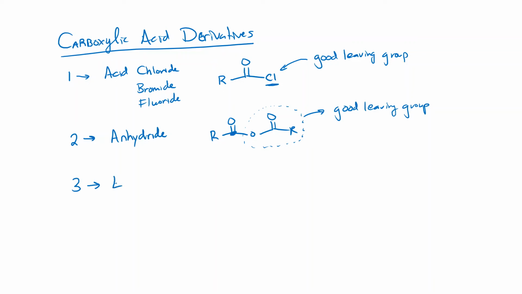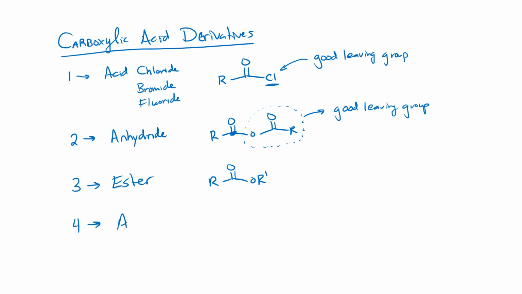The third carboxylic acid derivative is the ester. Like we said in the carboxylic acid to ester video, these things are stable. These things stick around. They're nice, solid ester compounds. They are generally good, although still reactive enough that things can happen. So esters are when you have a carbonyl next to an oxygen group that has some other carbon group attached to it, right? Could be an ethyl group, methyl group, whatever.